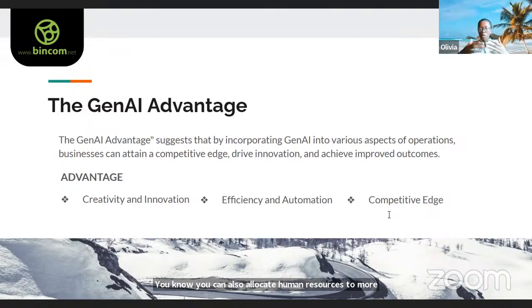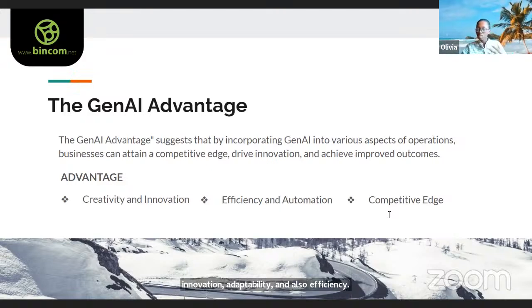And then finally, there's competitive advantage, which is like the most important, right? Why you leverage generative AI technology is that it's a way to provide our businesses with a way of staying competitive by staying at the forefront of technological advancements. So businesses that adopt and integrate generative AI can outpace competitors in terms of innovation, adaptability, and efficiency. There is more to it.